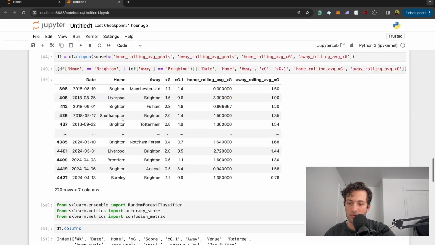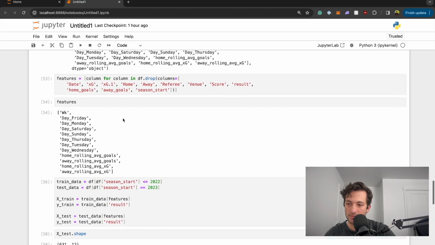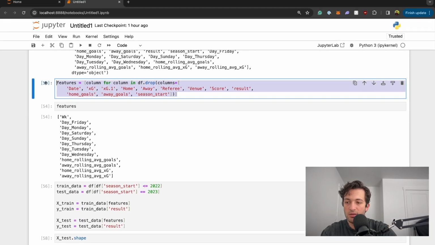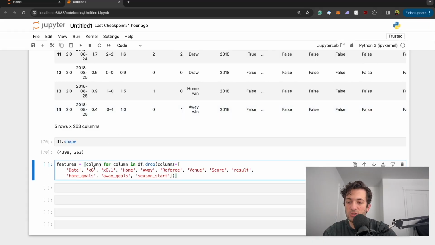So let's come back up here and let's take where we created our features. Take this code right here and come down. So we'll say features, and then we are just going to drop. We can get rid of home and away, referee, and venue like that.